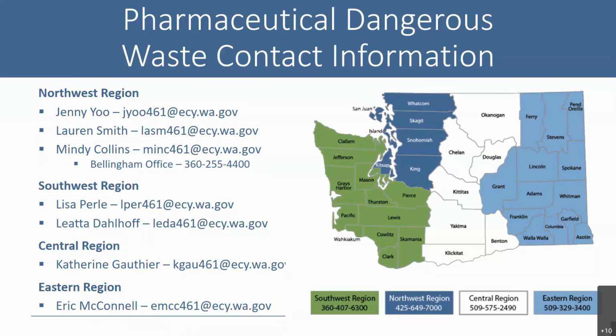So you'd have to make sure that they are following Section 555 or Subpart P or an equivalent, depending on where they're located, before you send potentially creditable pharmaceuticals to them under 555. If the DEA reverse distributor is not necessarily operating under Section 555 as a reverse distributor as defined in Subpart P, they may be considered a waste vendor from our perspective that is helping you manage your conditionally exempt controlled substances at an alternate incinerator. But you would have to make sure that you are not commingling any other dangerous waste pharmaceuticals into that controlled substances container.